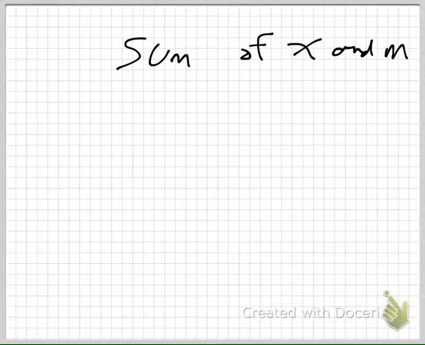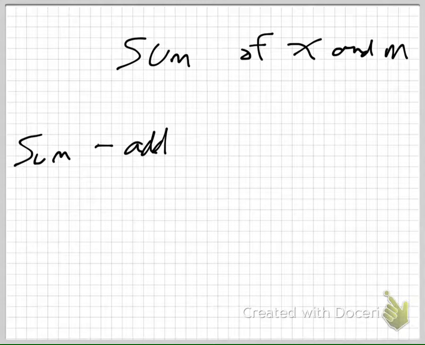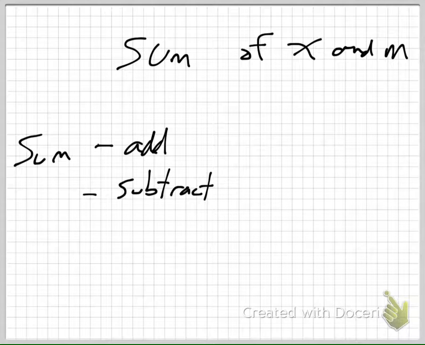Well, before we get to that, let's talk about this. What word is the one that you need to kind of know? Sum. Okay, so what does the word sum mean? When you hear the word sum, you're talking about adding things together, right? Actually, the sum is the answer to an addition problem, right? But sum is add. What is the mathematical term for subtract? Difference, right? Like, what's the difference of x and 4? Difference means subtract.